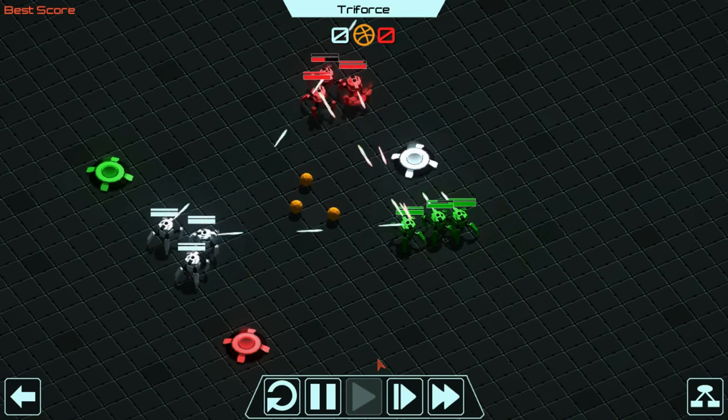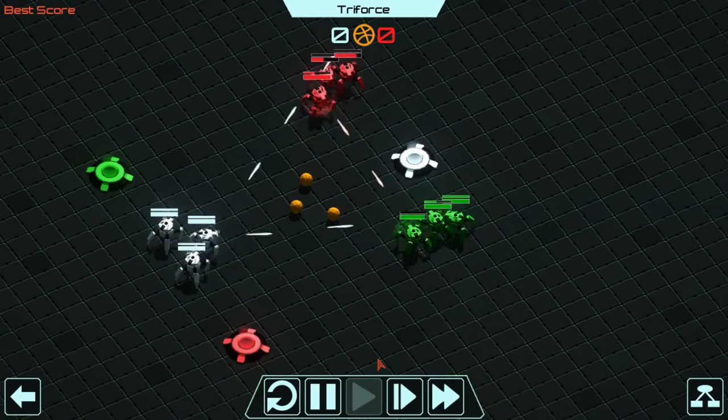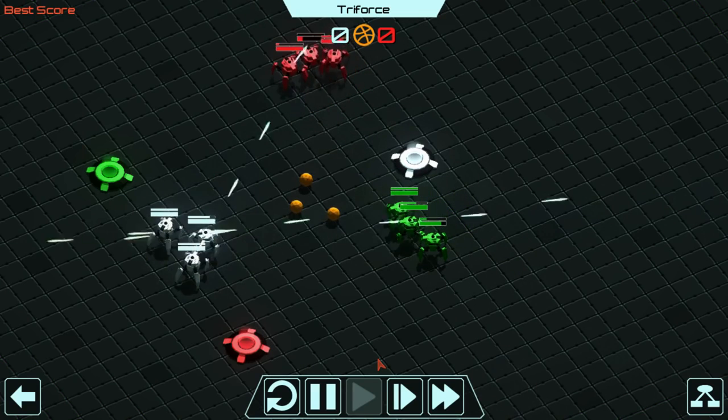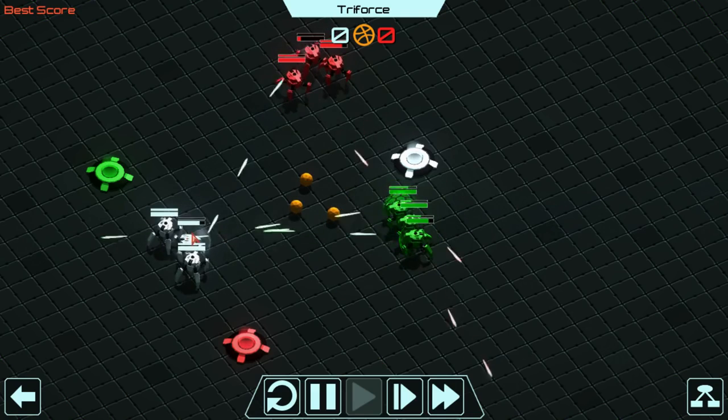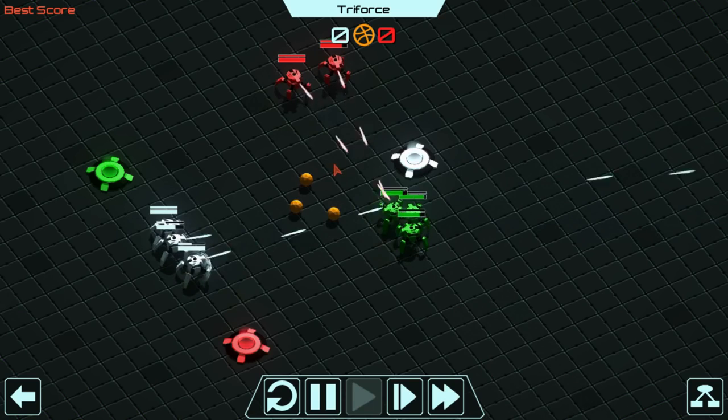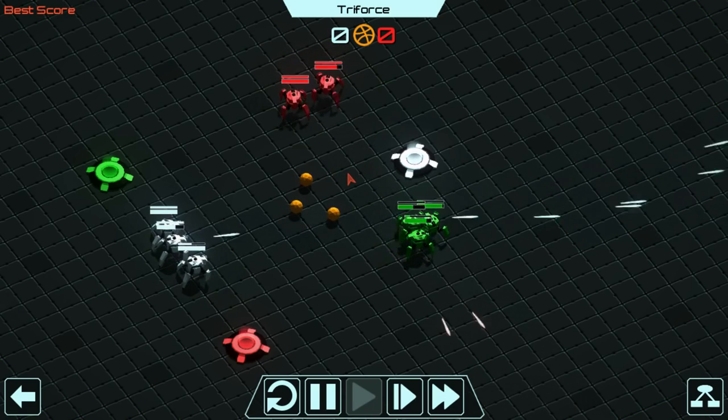Oh, perfect. Will we even need to do anything then? If they reach our medium range, then we will start fighting them. One of them already had a casualty. Already has a casualty.